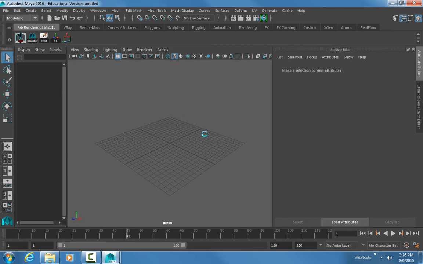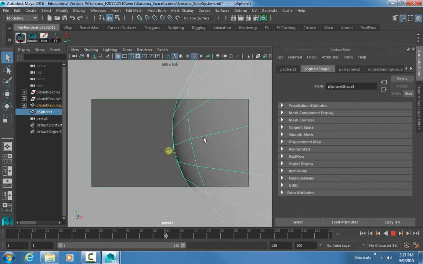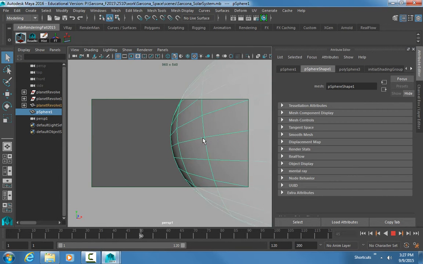Okay? So your workflow every time you come into class, or every time you even start work at home, is to delete your old preferences, put your updated preferences in place. Then open up Maya, set your project, and then open up the scene that you're working on. Okay? So this is where we left off last time, is that we added some basic materials to our object. I animated a camera.